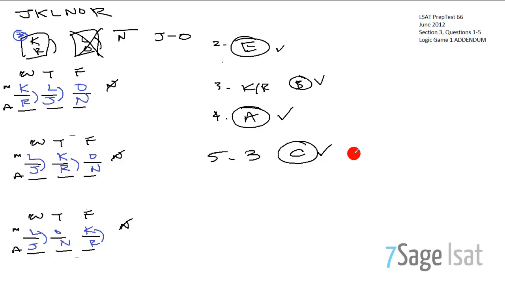So the takeaways here are that given that we have so few spaces and so much of it that's completely determined, there are not very many possibilities in terms of where this KR block could go. And so when you see games like that, it is to your advantage to at least think about whether or not you could break them out into different worlds. All right, so this is the other, I think, much easier way to do the first game of this section.